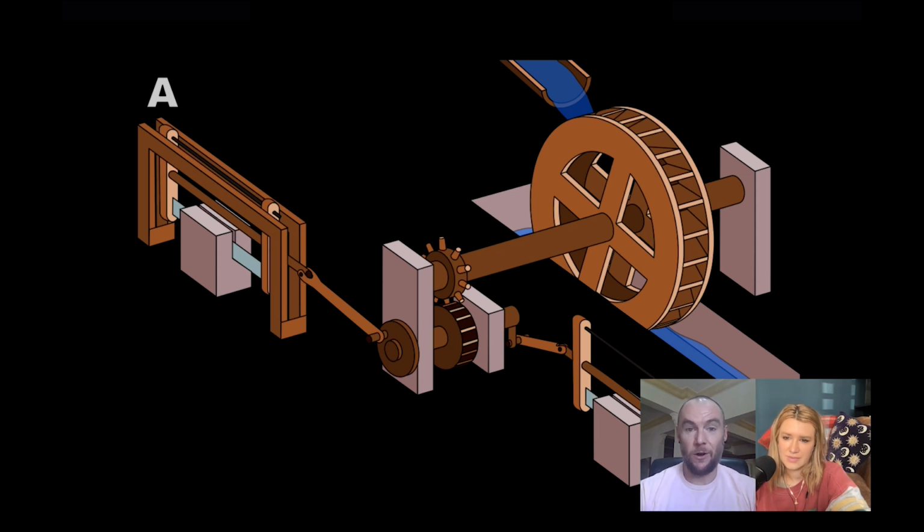This is a machine called the Hierapolis saw, and this is well documented as being used by the Romans. It operates on the principle of gear ratios. This is a water wheel powered saw blade, and you can see that the water wheel is connected to a system of gears where one turn of the water wheel can be increased by the gear ratio into 100 or 500 or 1,000 turns of a saw blade. This is when you get the high speed cutting process.